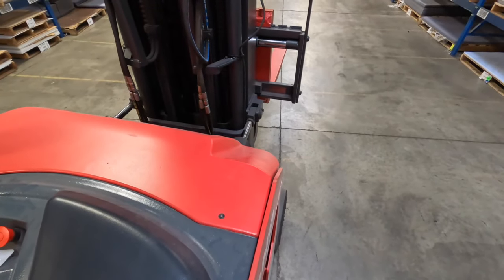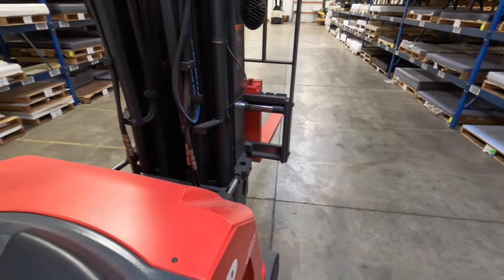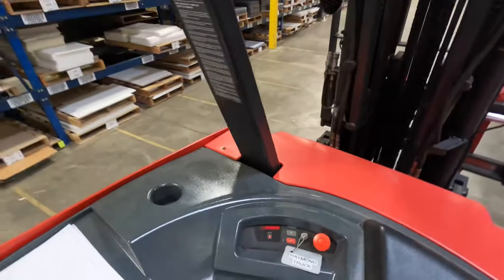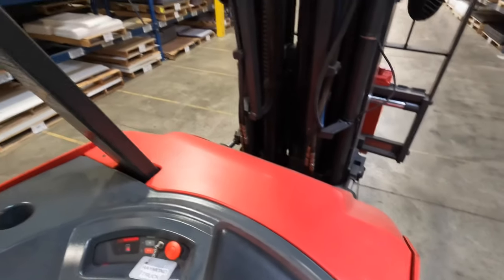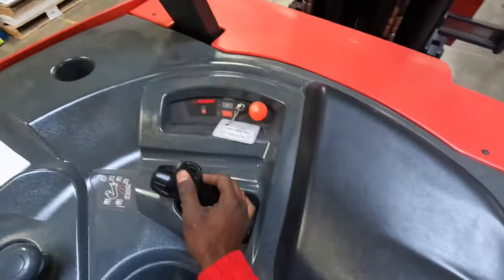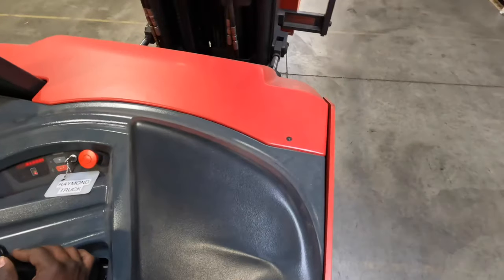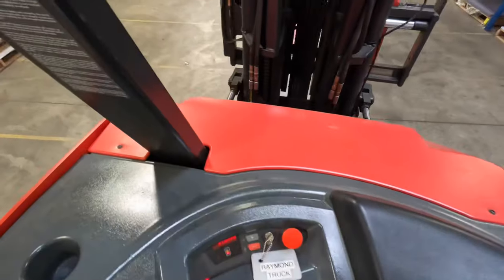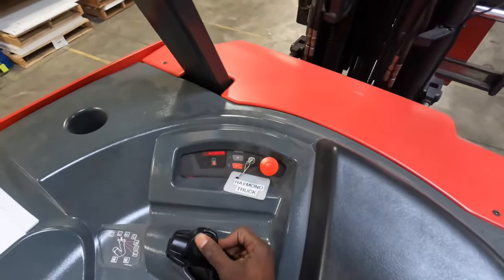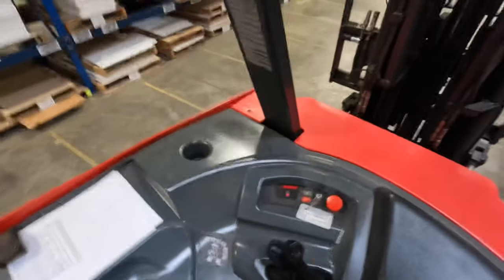See how it tilts — and then you have the tilt back. That is very important, especially when picking up heavy loads. You always want it tilted back. Then you also have these side-shift controls: press it and slide it that way, press it and slide it the other way — same thing in both directions. When you combine all these things together, you have a pretty solid lift.